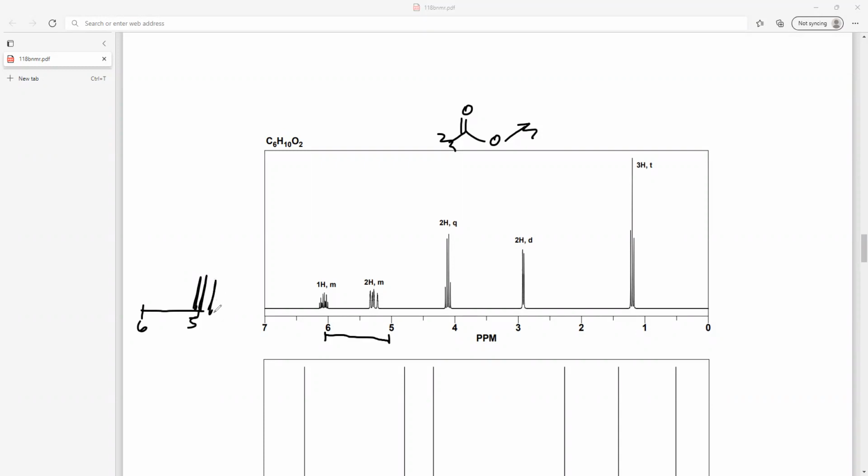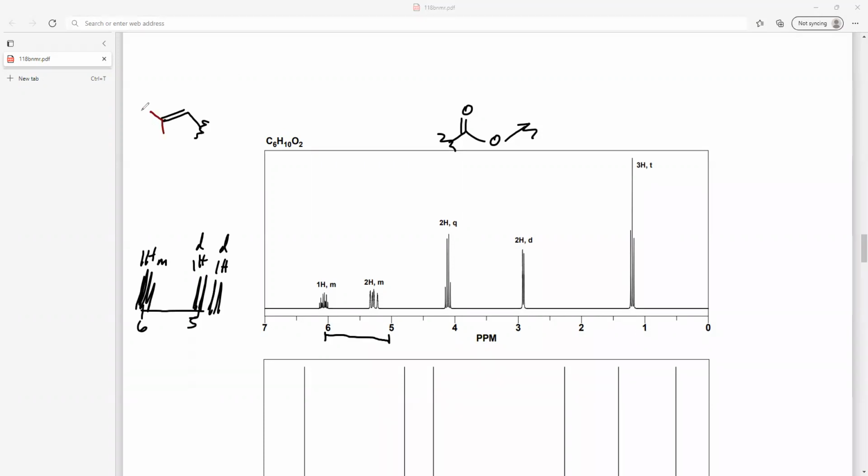I think there's one more example where I do this. So a 1H like this, and then a 1H multiplet like this. So doublet, multiplet. This is always 99% of the time a terminal alkene. A terminal alkene. So how does this work then, right? If it's terminal, how does this work?